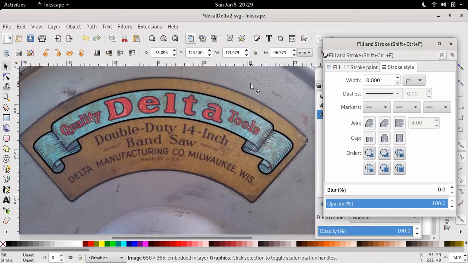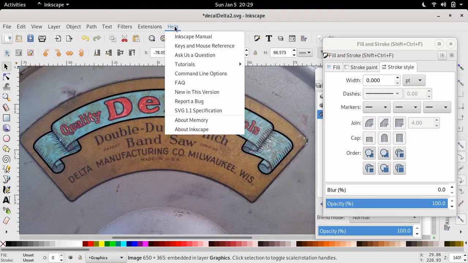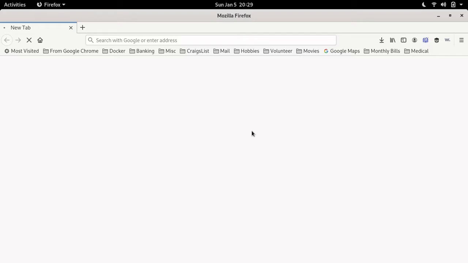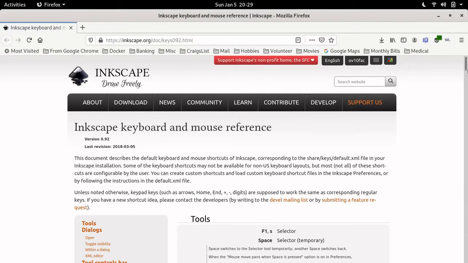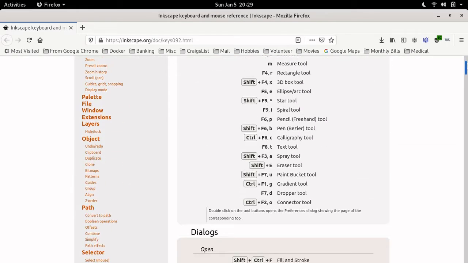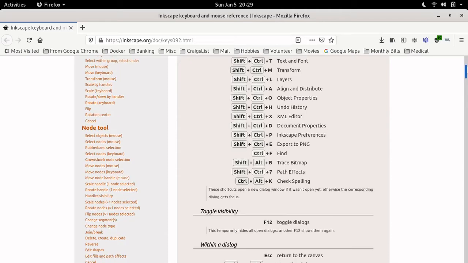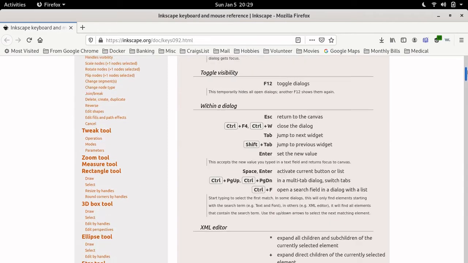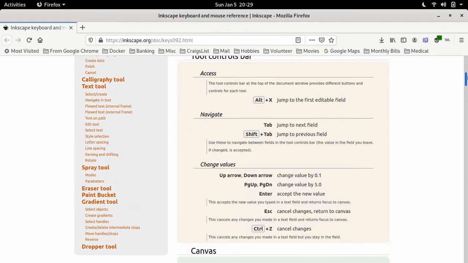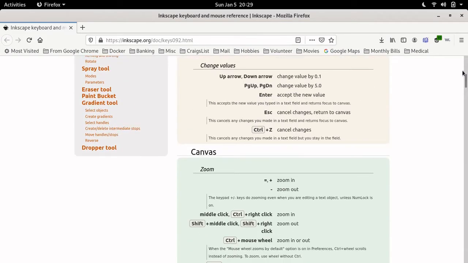Now, one of the things that I do use a lot is shortcut keys or screen keys, and those can be found right here. This is an online reference, and the ones that I use most are the control key and the alt key, along with the arrow keys to move selected objects or to pan the screen. Like I say, they're all right here. Take a look at this. Spend some time looking at this, because this is some very good information.